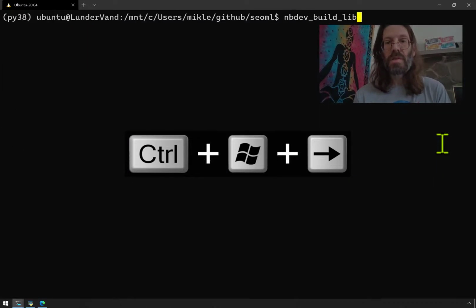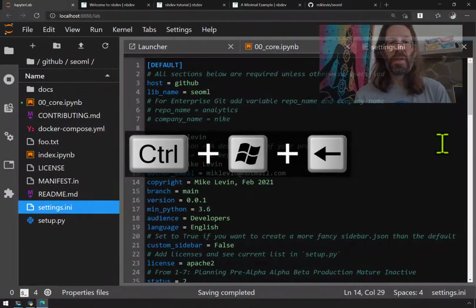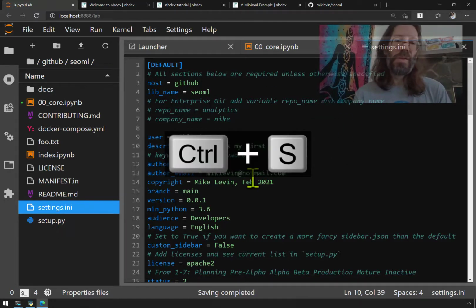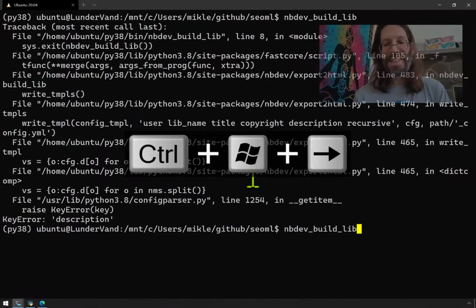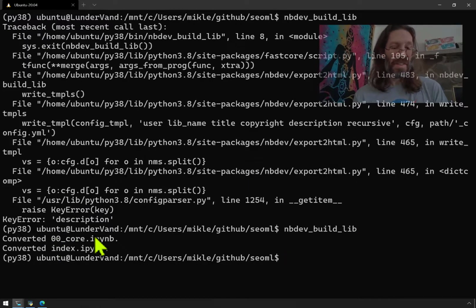Clear, build lib, description. And this is going to be in the real Git repo history for this, so it's in there, successful.